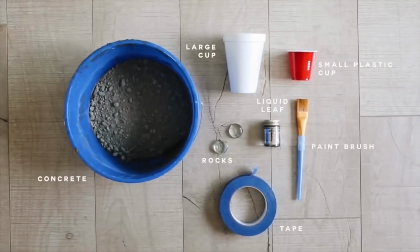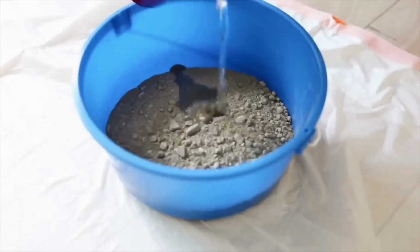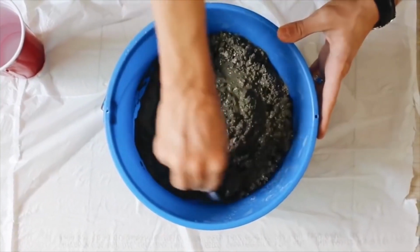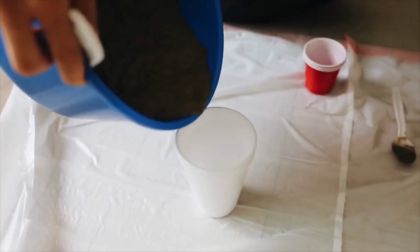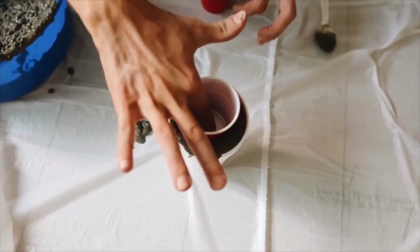For our next project, I wanted to share with you guys how to make some really cute cement or concrete planters. So I started off with some of this cement mix. Now this is not the cement mix I currently use. This one has so many large rocks in it. I actually suggest getting the pre-sifted cement mix that comes in the tub from Lowe's or Home Depot. What I did was mix this with water, turn it into the consistency that I want, and then pour it into a foam cup, which is going to be the mold for our planter.